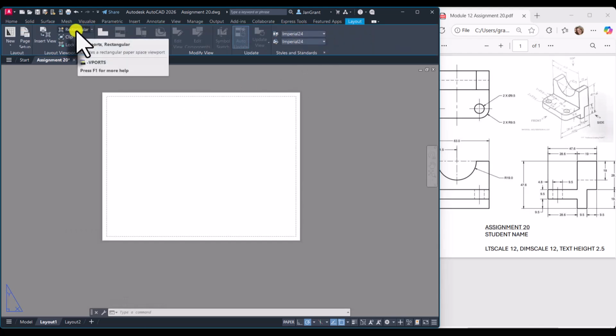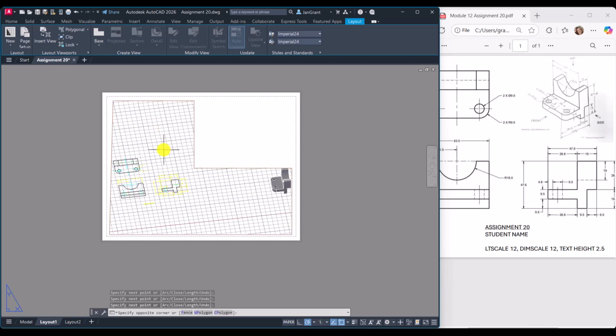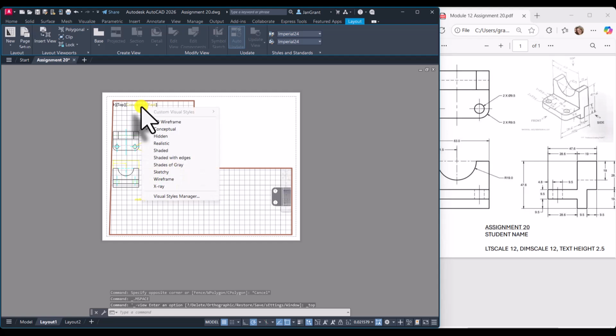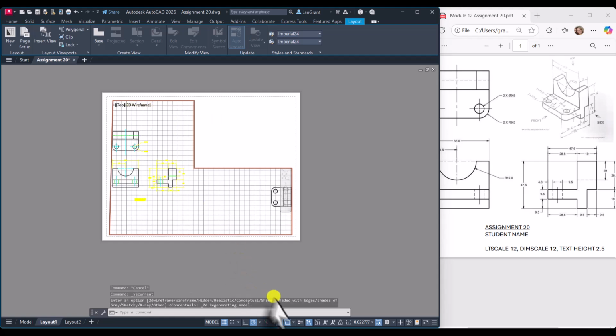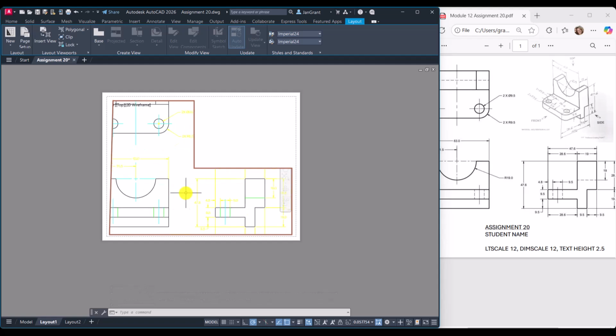We're going up to layout, and we're going to do the same thing we did last time, that polygonal viewport. We're going to create this irregular shaped viewport. This gets a little tricky because you're creating a hole in the paper. So now when you double click inside the hole, you're going to change the view to top and make sure you change it back to 2D wireframe. That way you can mess around with trying to get it to be right in place.